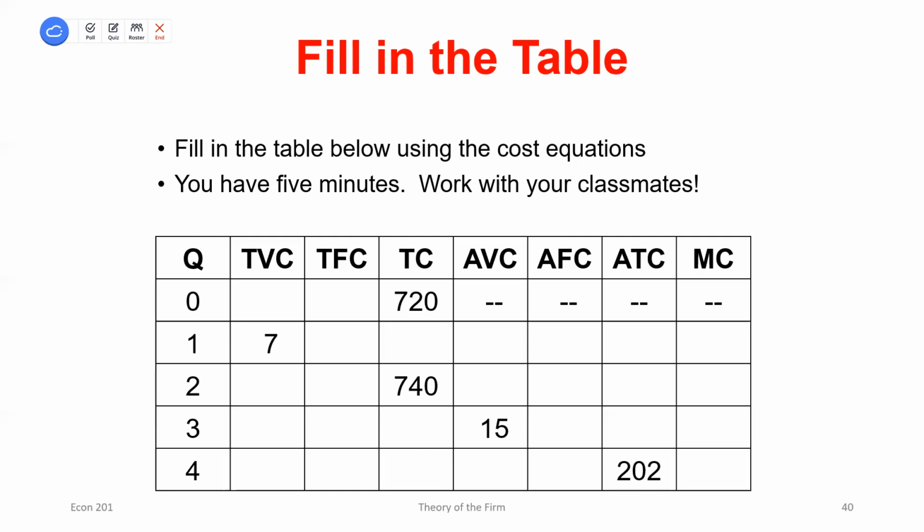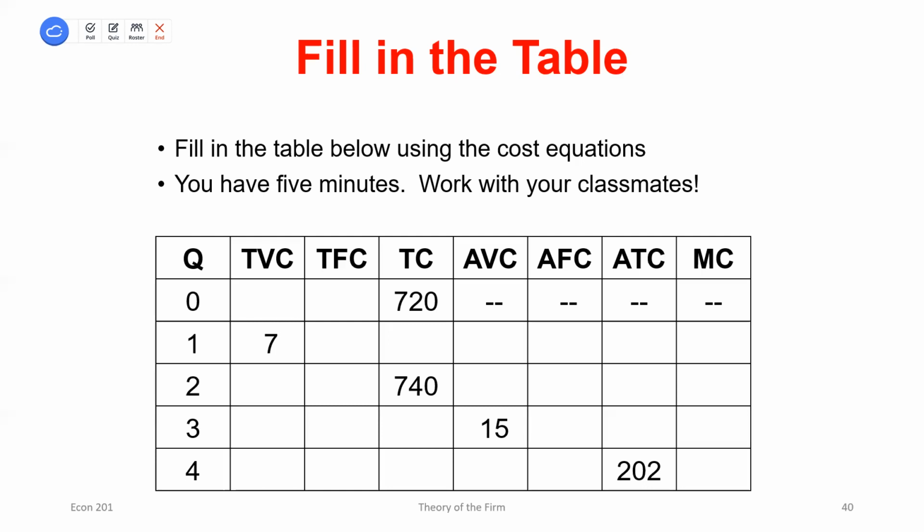So now what could I do? At every single quantity, total fixed cost is 720. I now have an entire column, right? I can plug in 720 all the way down. I think that's hopefully the order in which I did it. Okay, I put all of it up here at once, so we'll try to fill this out as we go. So I've got 720 all the way down here.